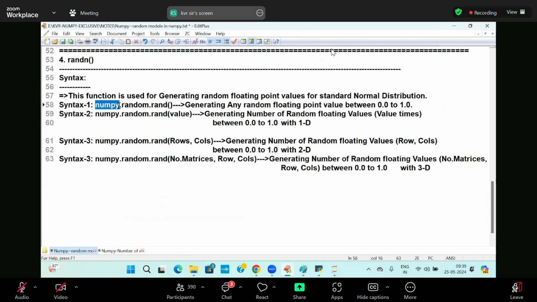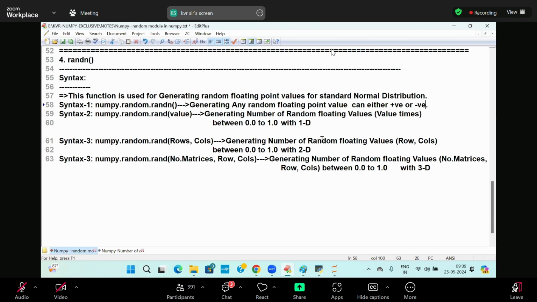Syntax number one: numpy dot random dot randn, generating any random floating point value. That random floating point value can be either positive or negative. 0 left side, 0 right side.